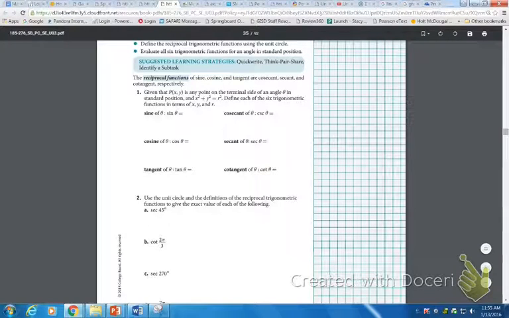Okay, sine we learned previously was y over r. So cosecant has to be r over y, because they are reciprocals. So these two are reciprocals of each other. All right, now let's go to the cosine. Cosine we learned the other day was x over r. So that would make secant r over x. Okay, and then our tangent, y over x. So that would make cotangent x over y. See? All right, now we're going to go back.